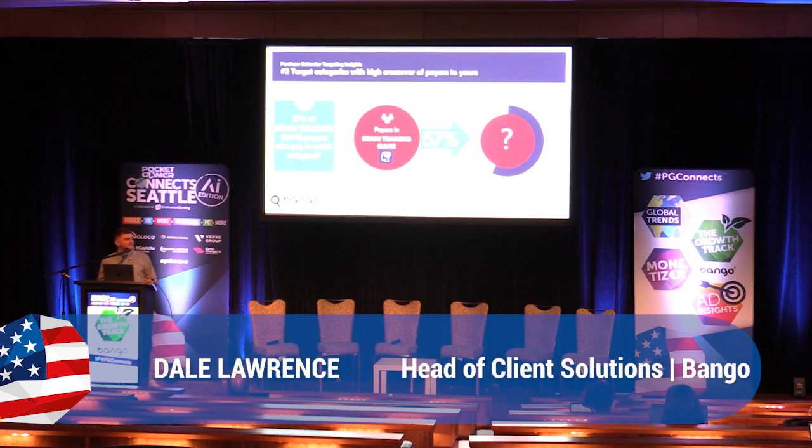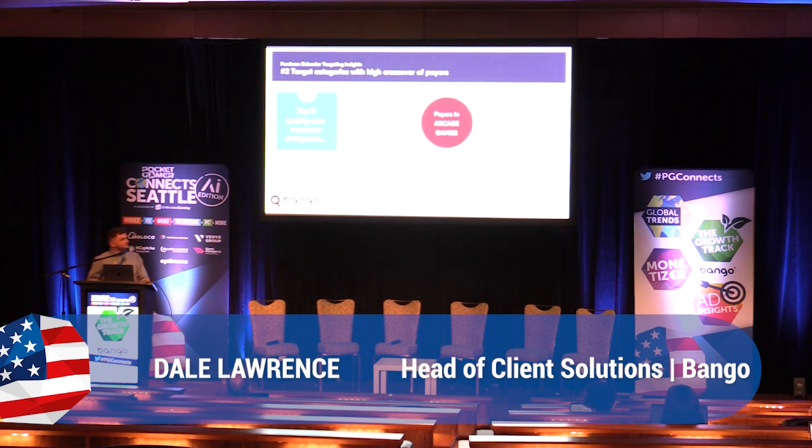Another example, from 100% that have made payments in brain training games, 57% of those have also made payments in metaverse games. So again, finding new pockets of payers with high overlapping categories. And then 70% of bubble shooter games also made payments in bingo games. So it's these unique insights that we're in a position to see that can help our partners to really drive and scale their in-app purchases by finding new pockets of payers.